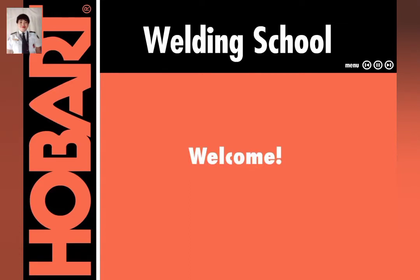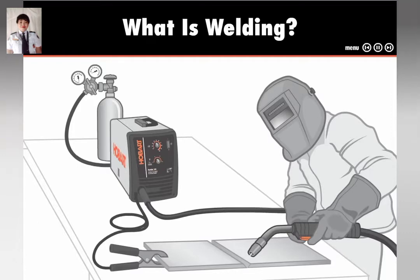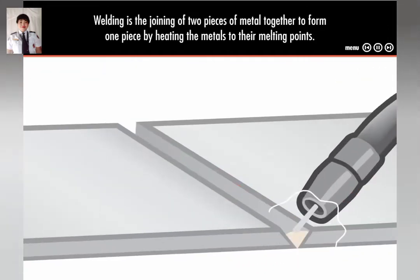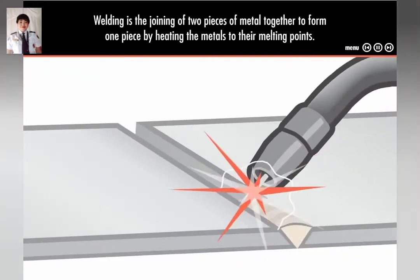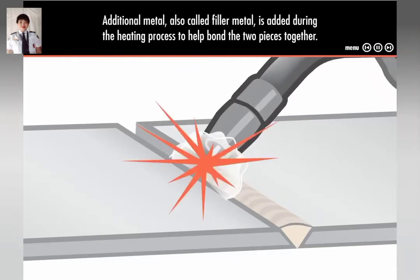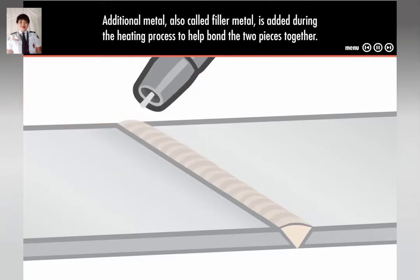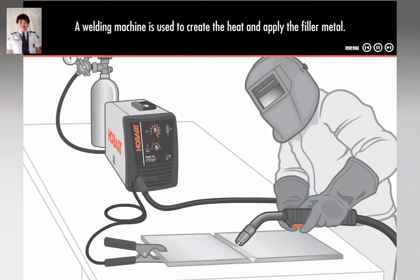Today, I will introduce you to the welding basics and the types of welding. So first, what is welding? Welding is the joining of two pieces of metal together to form one piece by heating the metals to their melting points. Additional metal, also called filler metal, is added during the heating process to help bond the two pieces together. A welding machine is used to create the heat and apply the filler metal.